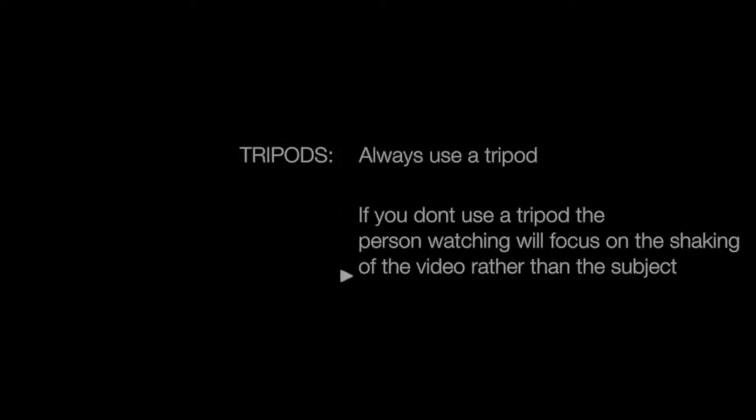So what you want to do is use tripods. We're going to spend a lot of money on these tripods. If you noticed in Brian's film the other day, when he was up around the Capitol, they were trying to shoot it by hand, and he thought he had it pretty steady. He's a good camera guy. It's simple. The tripods we have are so light now.